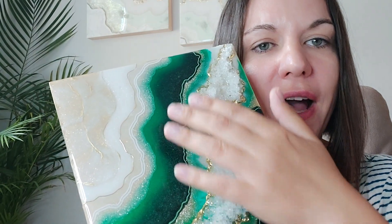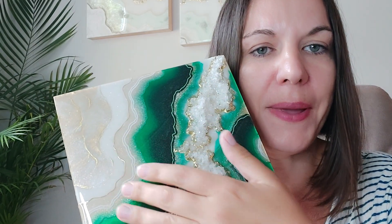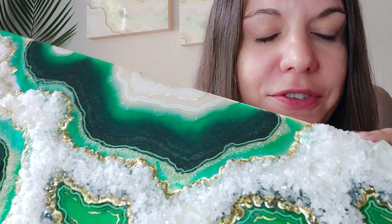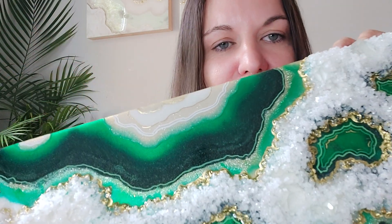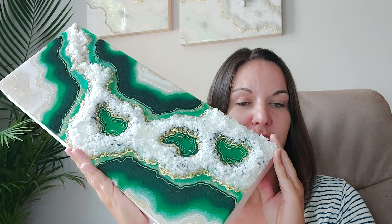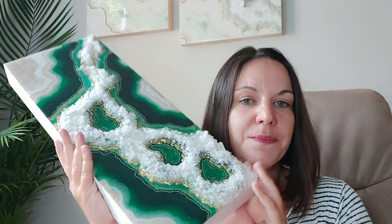If you want to have flow and a very easy job putting the gold pens — here, here, here, and here — if you want a very easy job finishing your painting with line work and detail work, and if you want one beautiful flow on your painting, please forget about the heat gun.